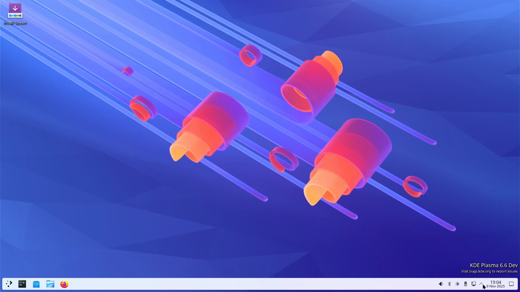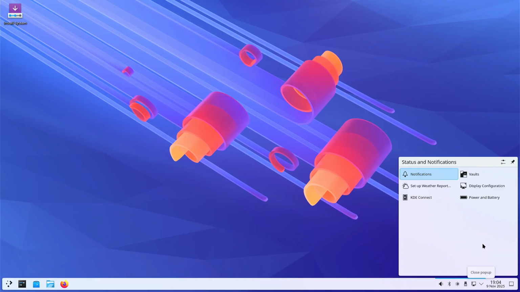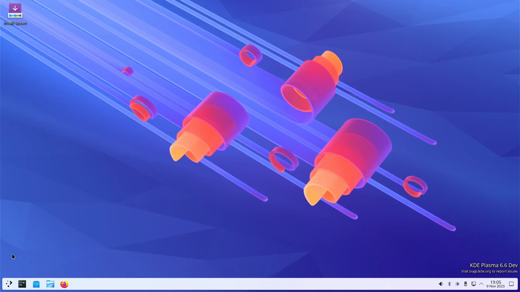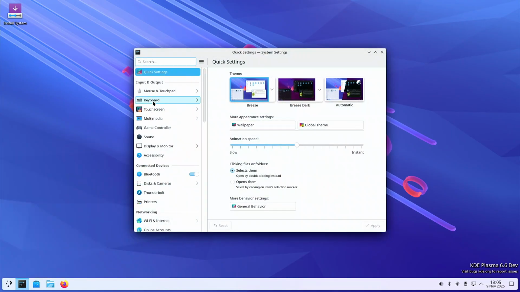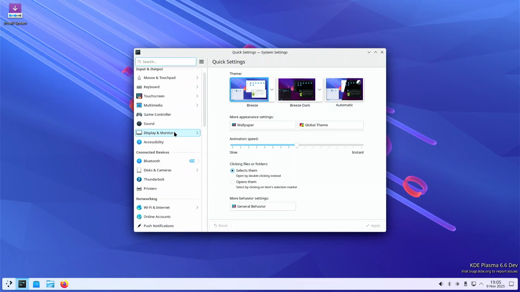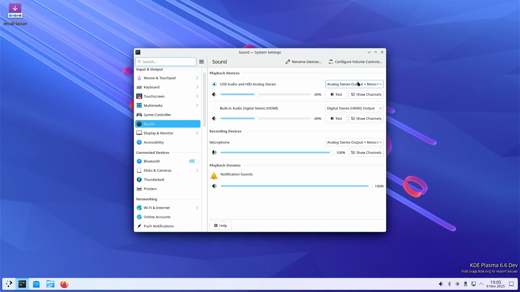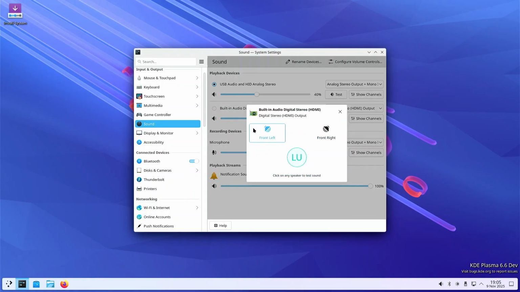Hold on, let's see here. Can we change the audio output? Here, we want the settings app. Can we change the sound output? Left, front, right, front, left.